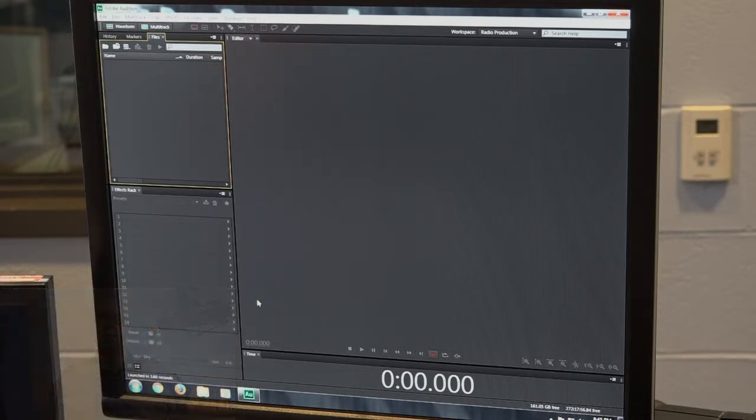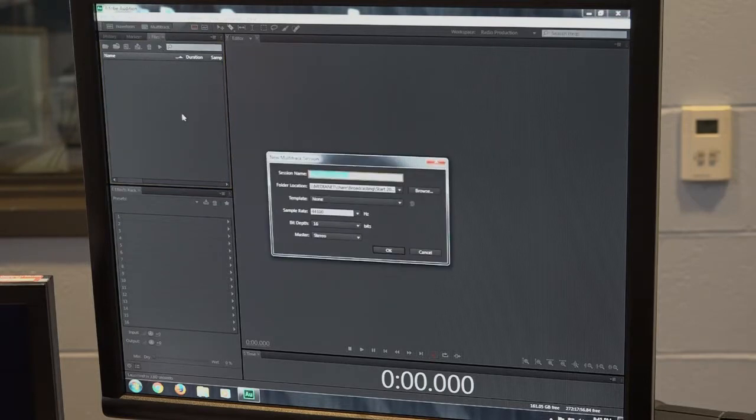And so now what we want to do, let's go back to the Adobe computer here. In Adobe, you can see we've kind of got a pretty blank screen that's not really showing us much of anything. We're going to click on multi-track mode here. And so it's right here at the top. It says multi-track. I'm going to click on that, and then it opens up a window that wants me to save it. This is saving your session that you're creating in Adobe Audition. And I'm going to show you where to save it here in just a minute.